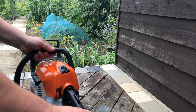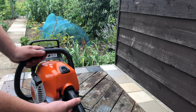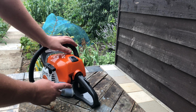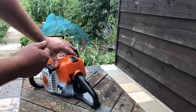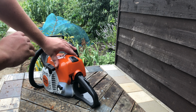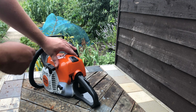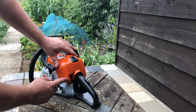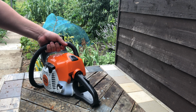Now to start these Stihl chainsaws, they're quite a good chainsaw, quite easy to start. The MS181. Now what you have to do, you have to pull that down, pull the trigger up, and put it on full choke. Let go of these two. So now that's on full choke, what you would do is give it a couple of pulls, and it will go to fire and then stop. Now when it goes to fire, it's important that you don't just keep pulling, because that will flood the engine and you will not start it. What you have to do is just put it on half choke. Once it's on half choke, you can then pull it, maybe 1 or 2 pulls, and it will start. And then when you throttle it, it automatically takes it off half choke and just puts it to the on position. And then you can obviously take the brake off and do your job.